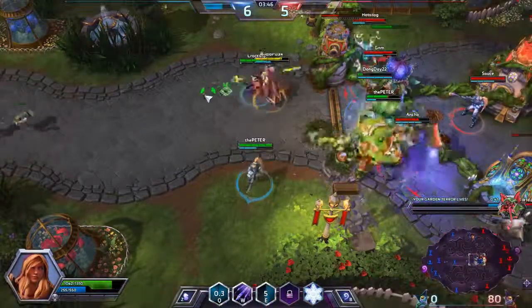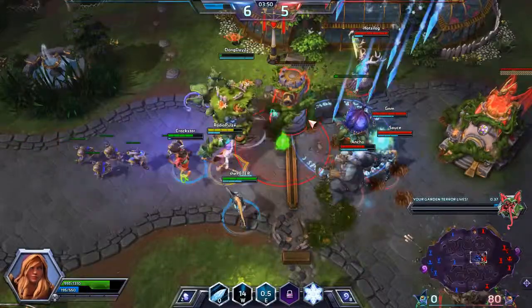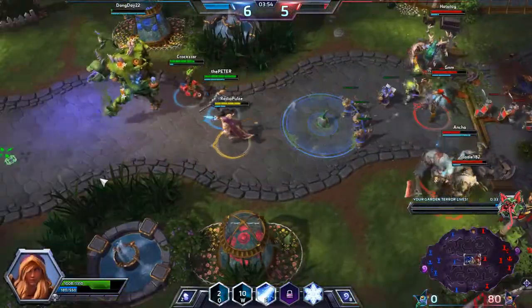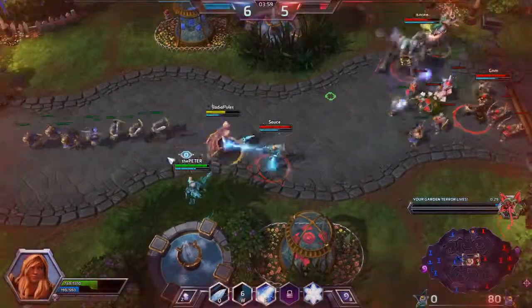Oh no. Oh, so destroying one tower is enough. That makes sense. It's hard to structurally support a gate with just one tower on one side. Yeah. Oh no. Nova.